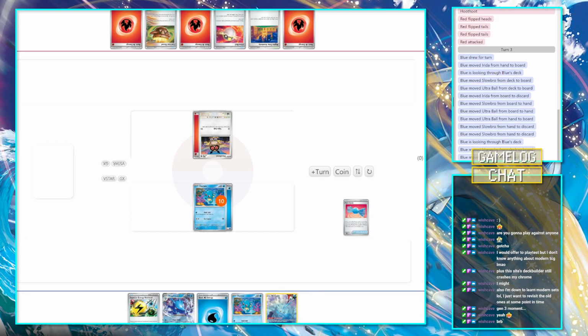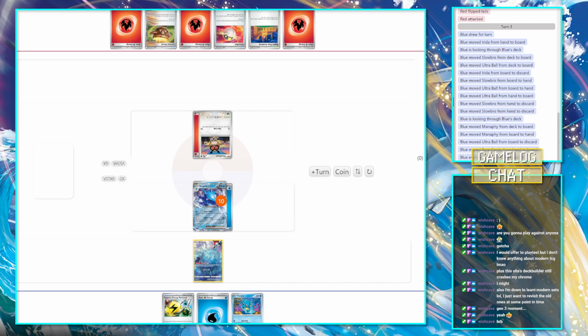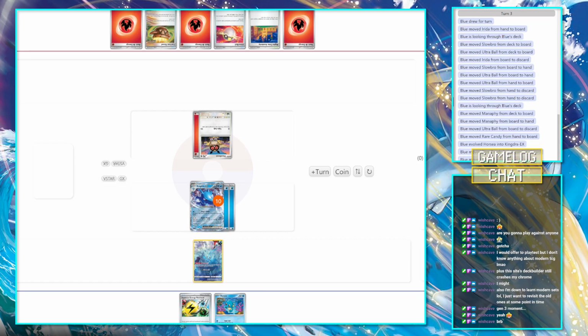And then I use Rare Candy, evolve into KINGDRA. So now I have KINGDRA turn 3, which is nice. I have Manaphy on the field. I can attach and KO.